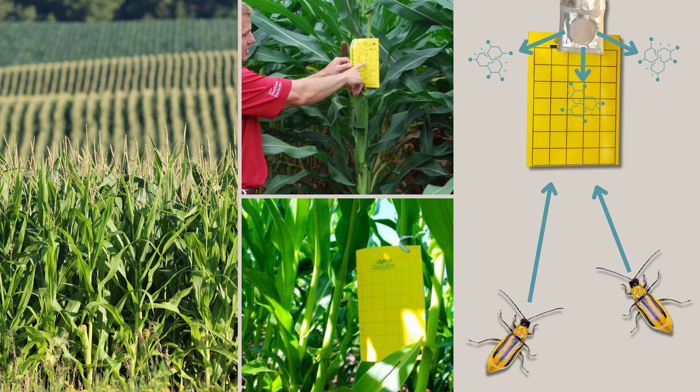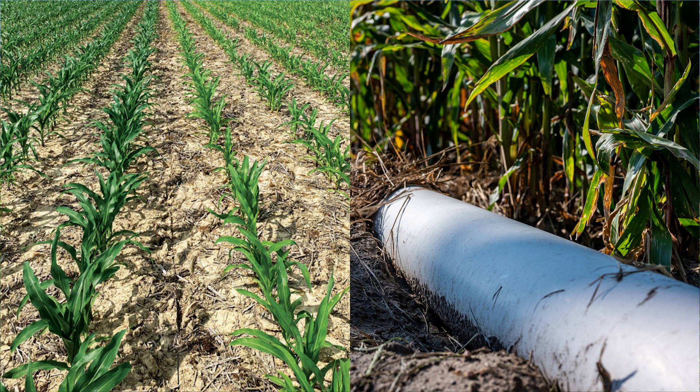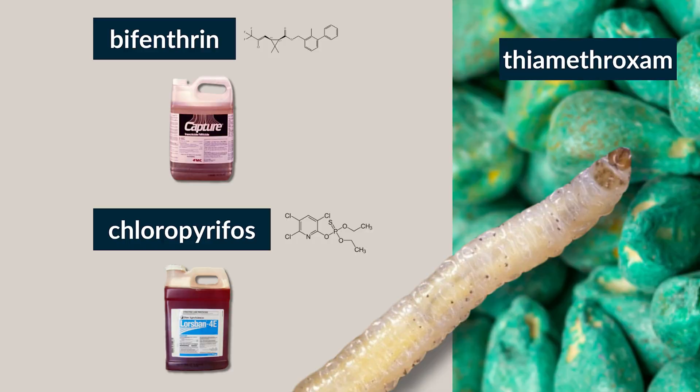For large farm operations, the Western Corn Rootworm can be controlled with crop rotation. Rotate corn with other crops every three years to minimize survival and subsequent root damage. Using granular insecticides at the time of planting can effectively reduce corn rootworms. In-furrow or banded applications work best if followed by cultivation and irrigation. Products using active ingredients like bifenthrin or chlorpyrifos can be incorporated in the soil for control of the larval stage.